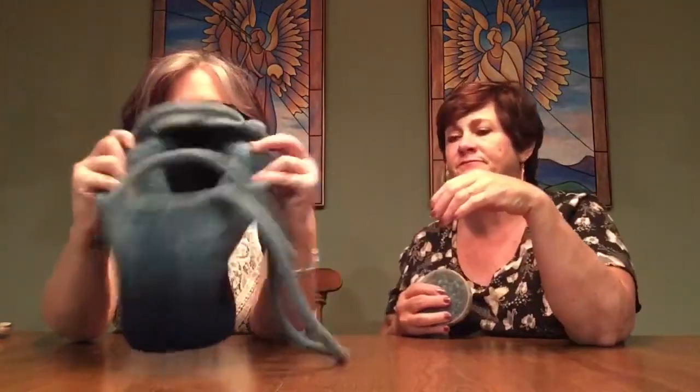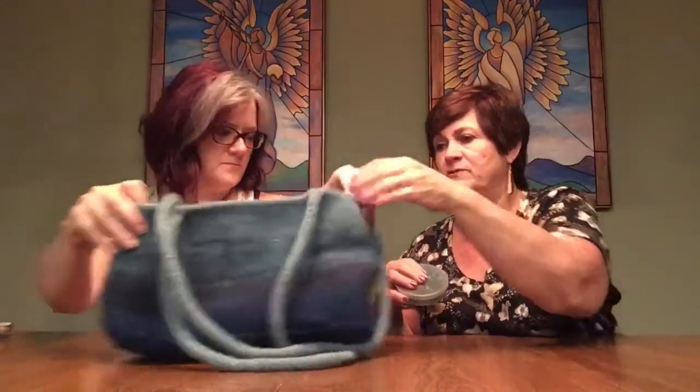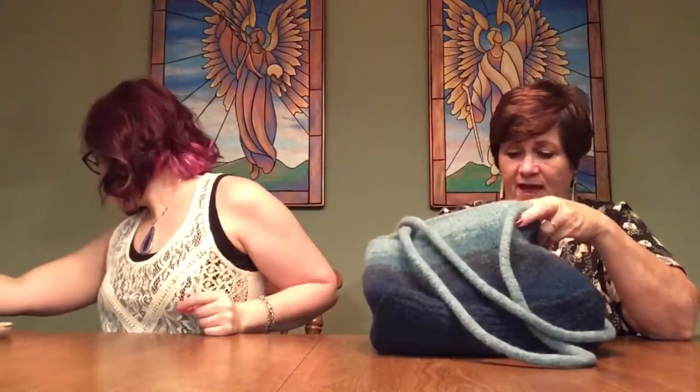Not lined because the beads need to go on. Yeah, the beads are first and then the liner. But I can tell you one thing, the lining is not as fun as making the purse. That's why most of them are not lined. The purses, because they are in the round, are pretty quick. They're fast. Yeah, you can knock them out in no time. Two days. Just round it out.